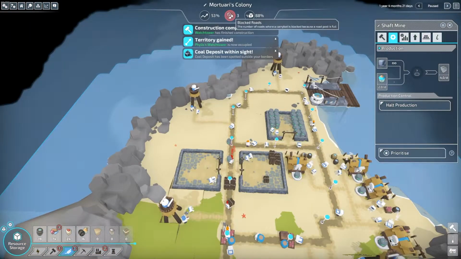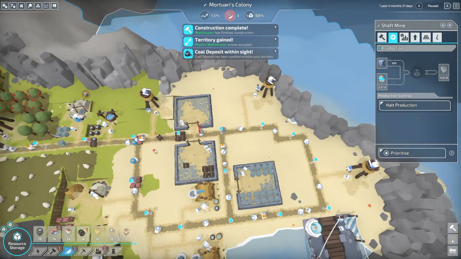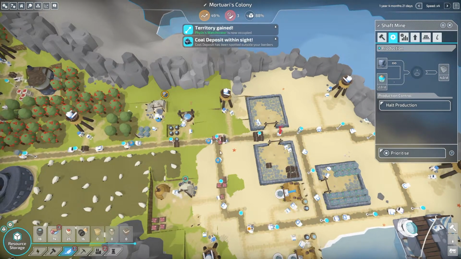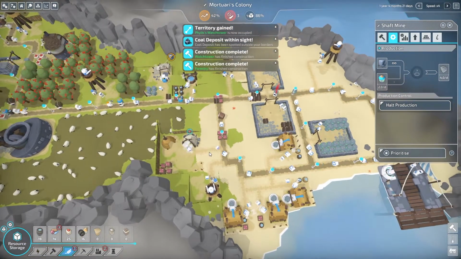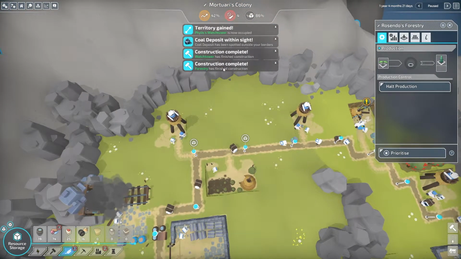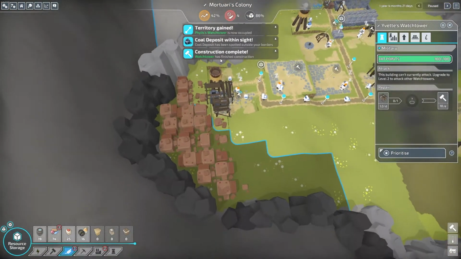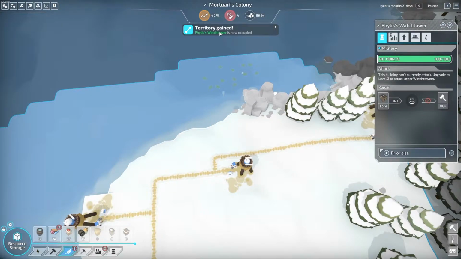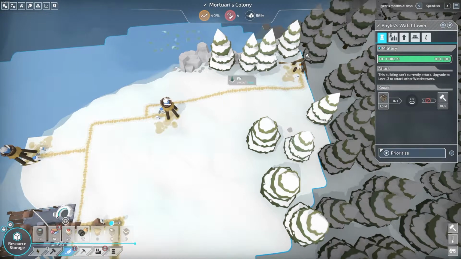3 blocked roads. Here again? Well, it will fix itself. I hope. I hope the forester has finished construction. This is nice. The watchtower has finished construction, which is nice too. We'll open the rest of the territory. I have coal within sight. And this guy, yes, perfect.